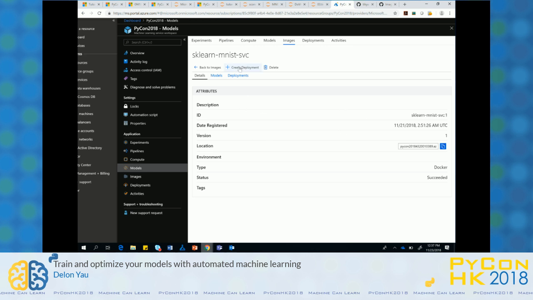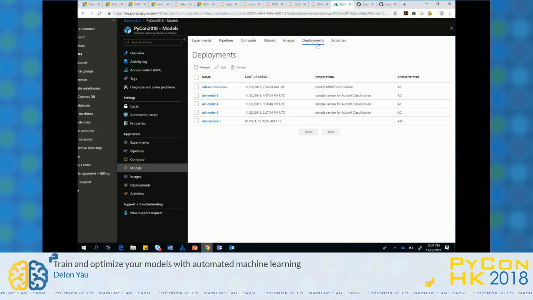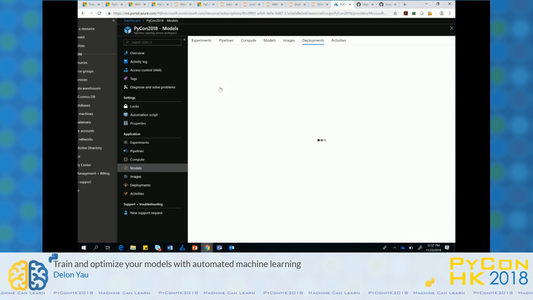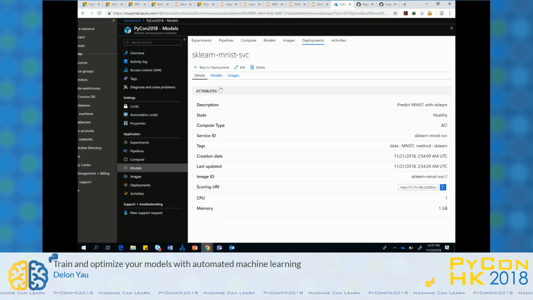And the deployments. Yep, and you can see my previous deployment with our Azure Container Instance service. Cool.